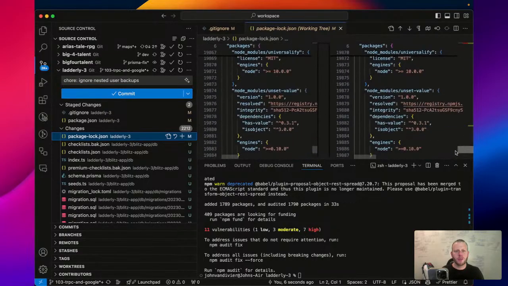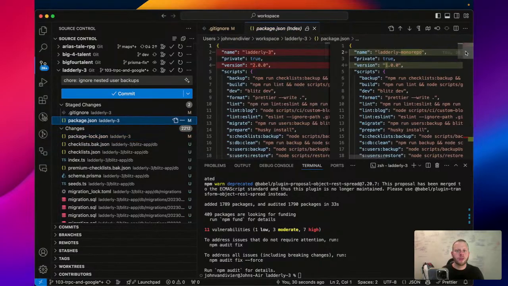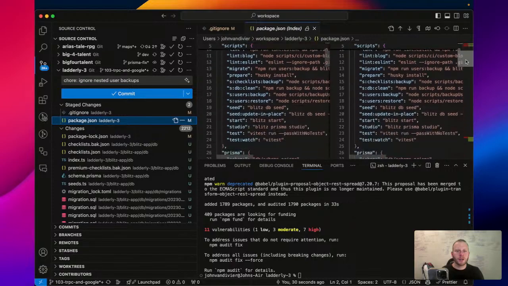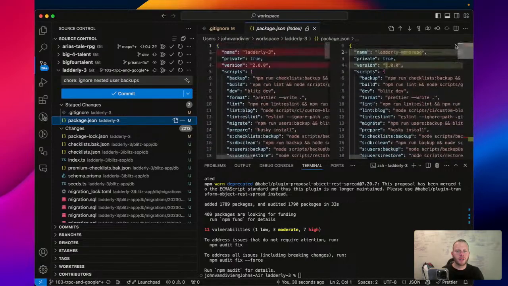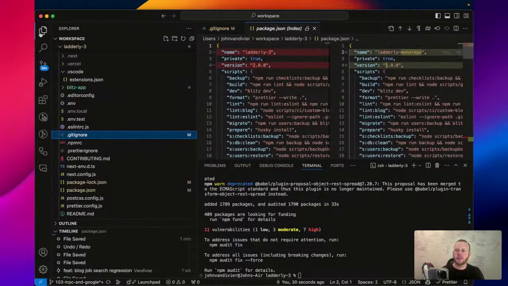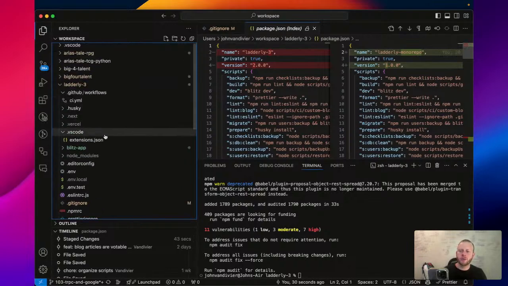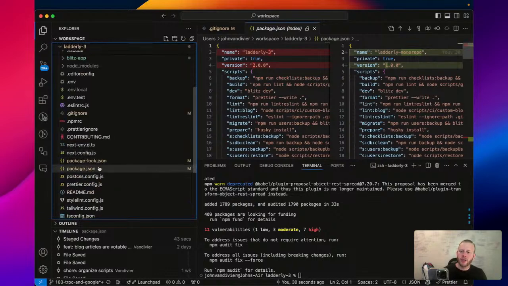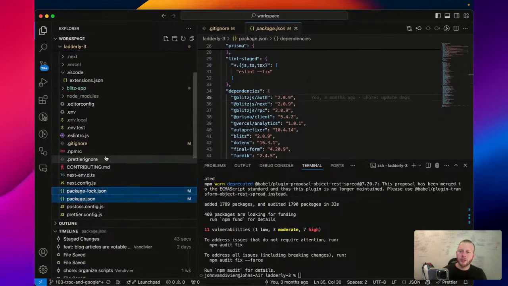Why is all this stuff in the package lock? Workspace laterally. Yeah, no, this is not good. Laterally 3. There's way too much stuff here. So did I not move in the package JSON? That's on me. That's the issue. Yeah, that's on me. Okay, so package lock, this is going in the Blitz app.